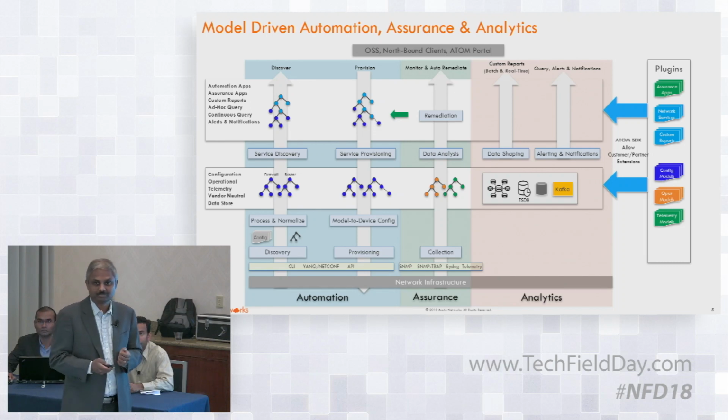Question. So the time series database is part of the Anuta offering, or is that a separate tool that we can use? So basically, we work with a third-party commercial time series database. Some of the stack supports the web scale infrastructure. When you're looking at billions of events and millions of transactions in a microservices architecture, we need to use third-party and proven stacks like Kafka and time series databases, which are commercially available, so that we can focus on the innovation and the technology where we need to focus.